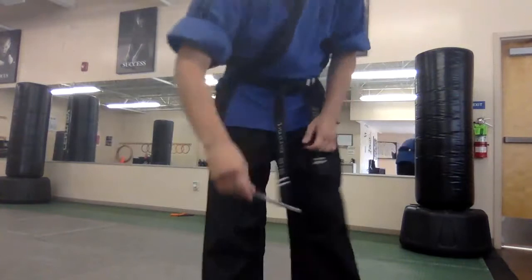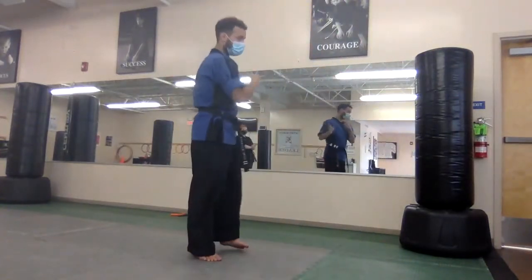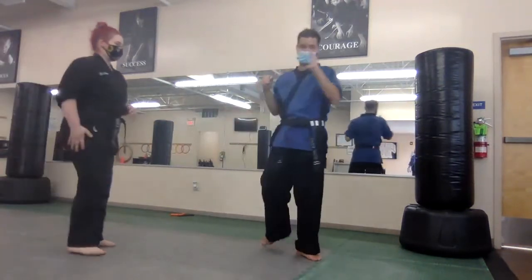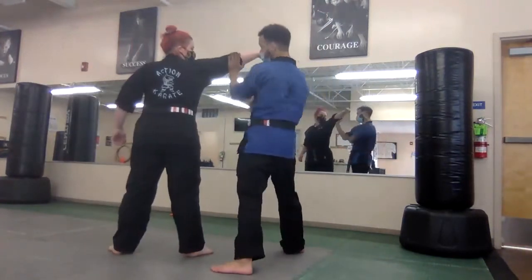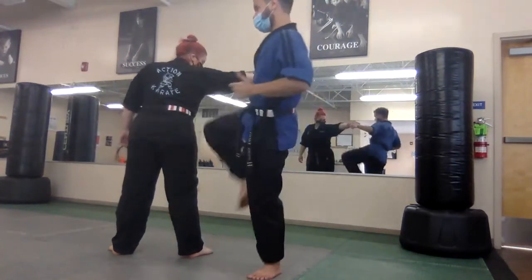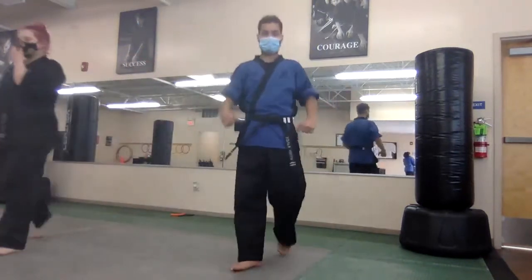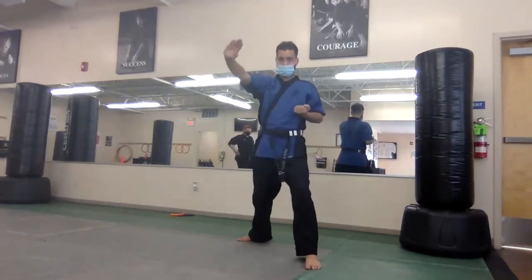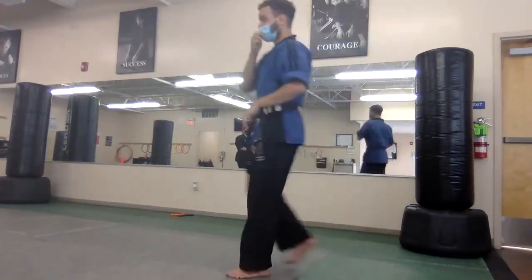So, first one we're going to do is right straight punch. I'll do it two times facing this way, two times facing that way. Actually, we'll have Miss Megan attack first. So, for this attack, she's going to step forward, a straight right punch to my face. I'm gonna step out, carry the elbow, shot to underneath the shoulder, grab the wrist, roundhouse kick to the stomach, step behind, stop, stay back. So facing towards you guys, straight right punch, parry, chop, grab, asa, stop, stay back.